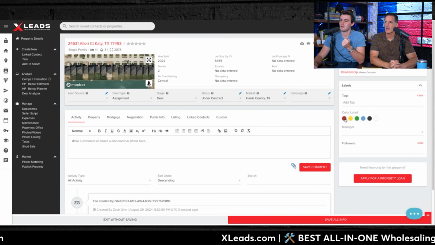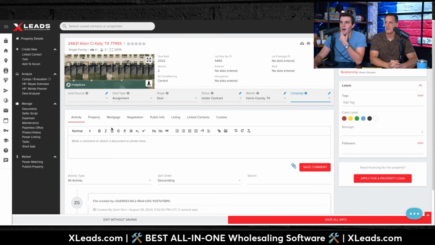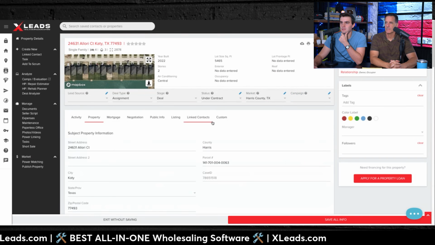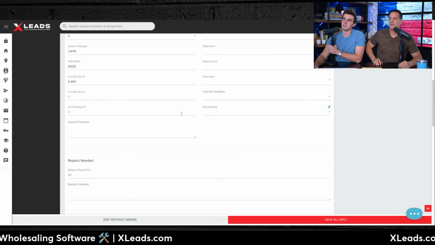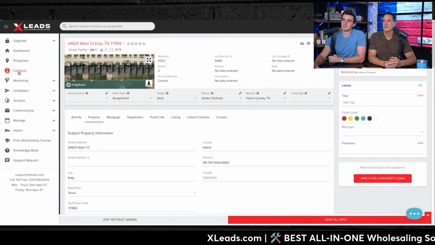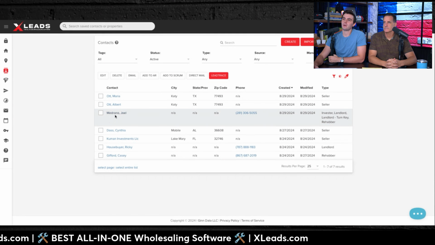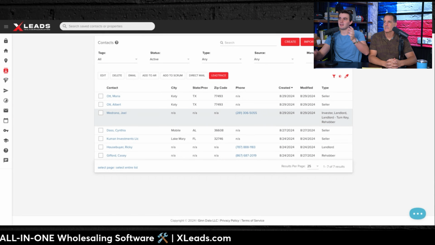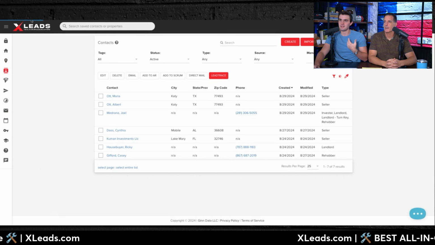Save, right? And then I can create like a cash buyer campaign and, you know, all this stuff, right? But all I'm going to do here is go to the property. Remember, when I put in an address, the parcel ID, single family pops up, year built, all this stuff. Now, for examples and purposes here, let's say, for example, I have like 40 different Joels, 40 different buyers. Let's say I've been wholesaling here for a while, right? So this is just my example, right? So I go to properties, my CRM.